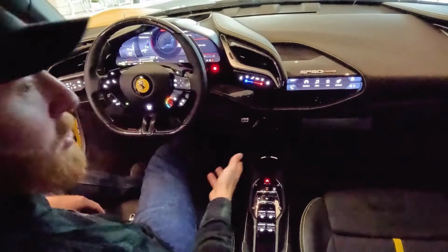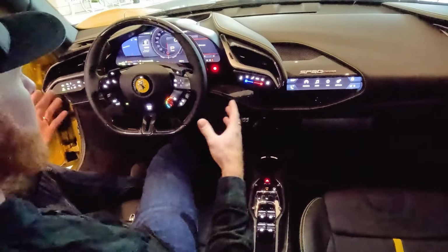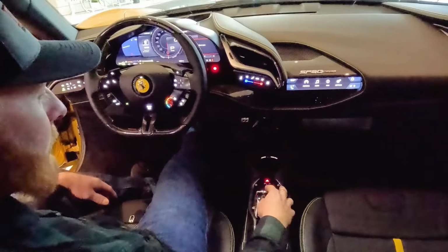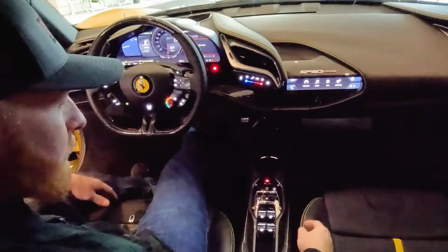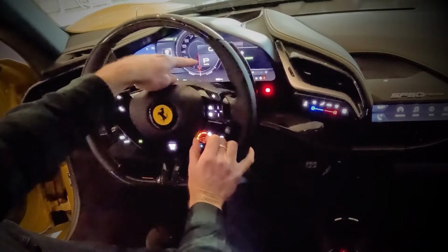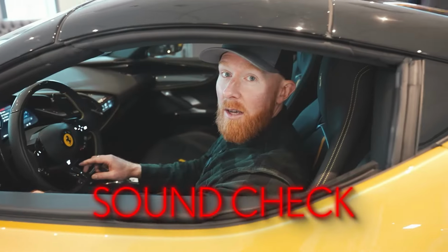The pedals are brushed aluminum as well as the passenger kick plate. So this thing really has a bit of race car feel, but it also has a real pile of practicality to it, which is fantastic. All of your inner controls for, I guess, activating your drive modes are down here. Your window buttons are really accessible. This is one of my favorite parts, which would be, I don't know if you can see on the toggle switch there, but you can navigate through your different climates that you're driving through, wet, sport, race, all kinds of different modes. All right, let's start this up and see how it sounds.